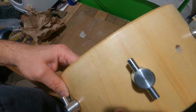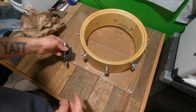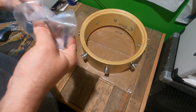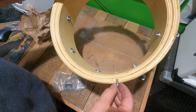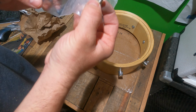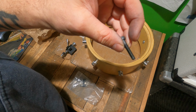Pretty good. So on this trick throw, the screws it came with are too short for this 3/4 shell. So I had to run and get some longer bolts for these, but I think they're a tad too long, so I'm probably gonna have to grind them down a little bit.